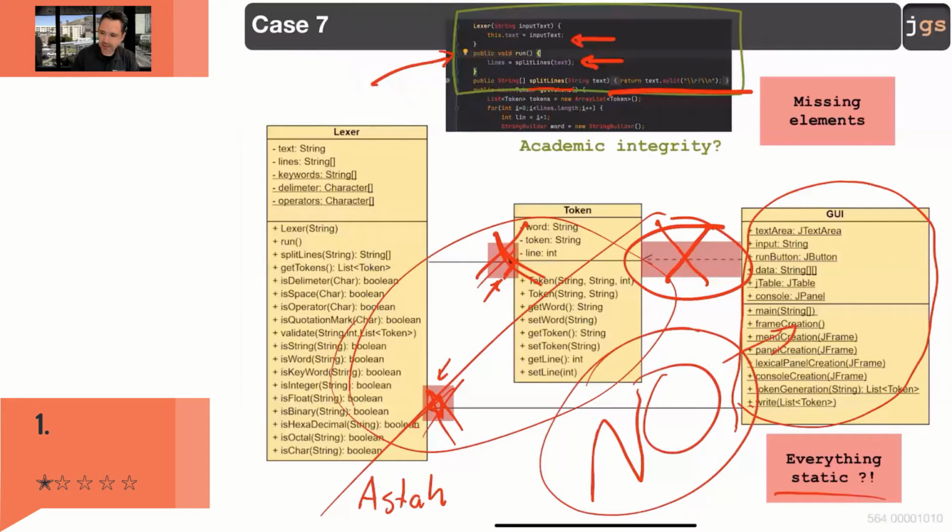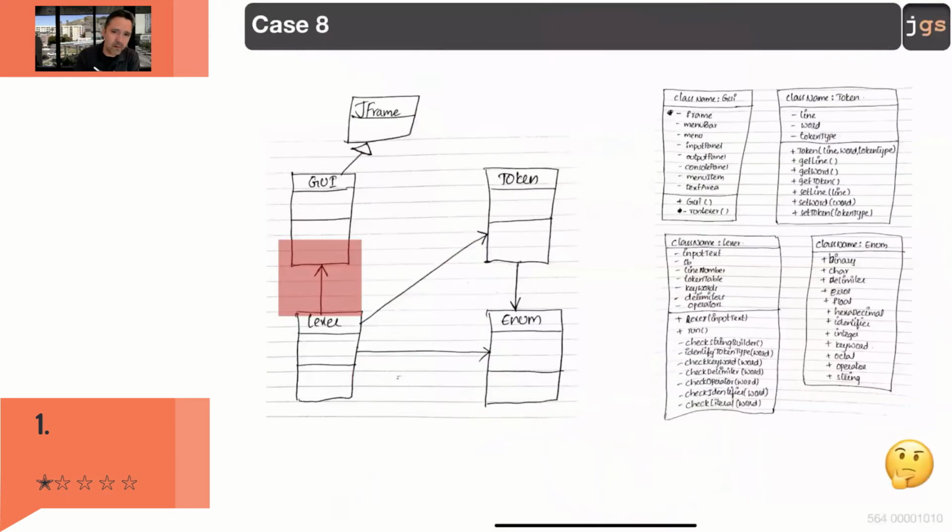Again, it is a recommendation. I put a question mark here. It's something that is not necessary, and moreover, it is not recommended. So I want to mention this. If this is your work for the next assignment, please be sure to remove the statics. You will need the static things, but never everything in one class, all things static. That is not correct. And if you have questions about the details, we can have office hours, but this is not good. Moving forward, what do you think about this?